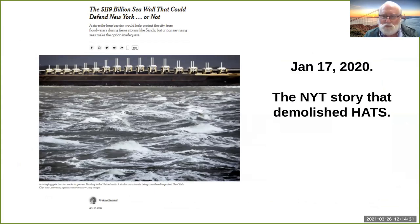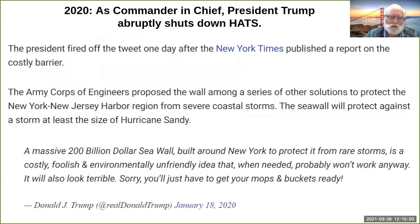In January 2020, the New York Times published an article that had a devastating effect on this study. The article was full of mistakes. The author had been a war correspondent for the New York Times in Beirut, came back to New York, and was given this assignment to cover the Army Corps study. They got everything wrong — there were about 18 different errors in this report, including the inflated price tag. The next day, President Trump shut the whole Army Corps study down.